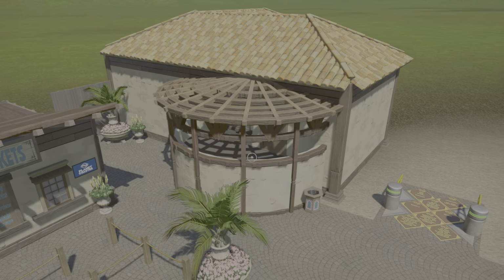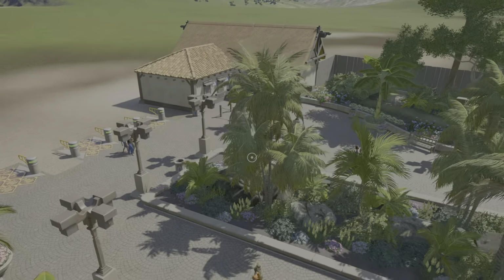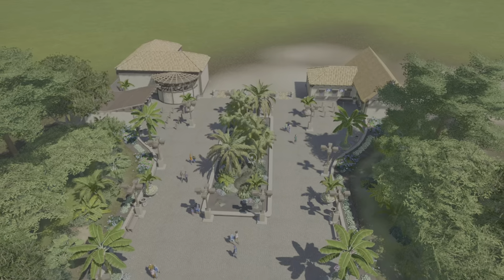So I guess that's it. I think the front entrance is almost done. Hopefully next episode we'll have the sign done, and the whole big building will be completely done with turnstiles and whatever else I could think of.